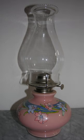The tubular wick is then mounted into a carrier, which is some form of a toothed rack that engages into the gears of the wick raising mechanism of the burner and allows the wick to be raised and lowered. The wick rides in between the inner and outer wick tubes. The inner wick tube, the central draft tube, provides the central draft, or draft that supplies air to the flame spreader. When the lamp is lit, the central draft tube supplies air to the flame spreader that spreads out the flame into a ring of fire and allows the lamp to burn cleanly.